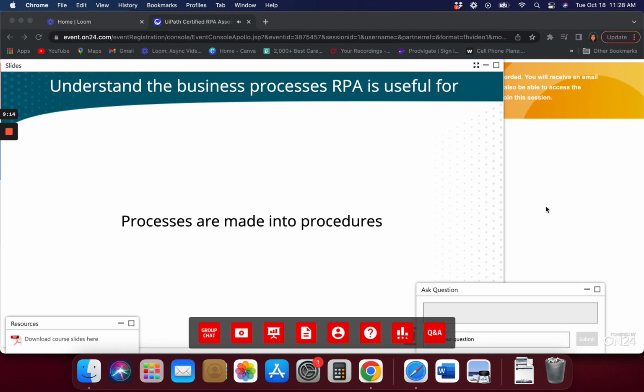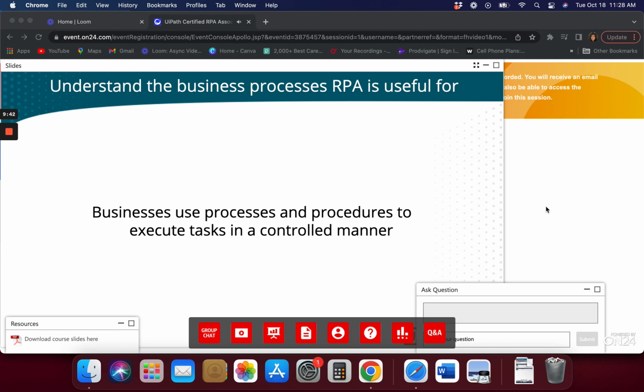Maybe they need to be added to the Slack channel. Maybe they need to have some other emails go out to get more information for them as they're onboarding. But that's kind of how these things build together. So a process is kind of like an individual block, and a procedure is made up of those blocks of processes.